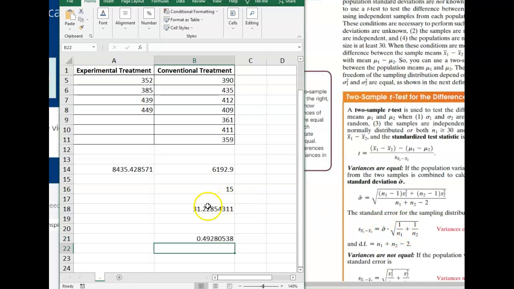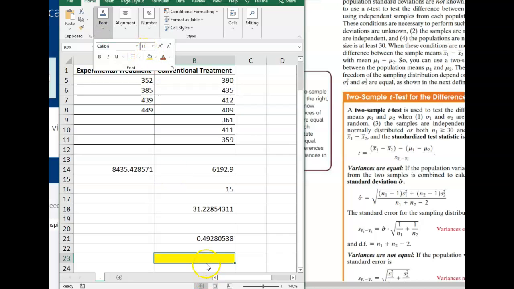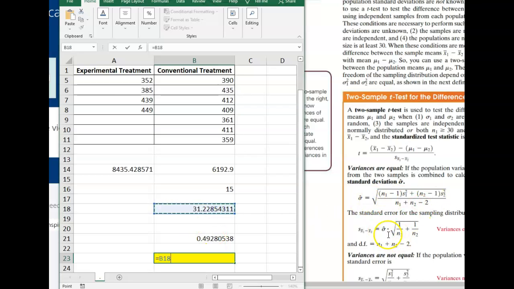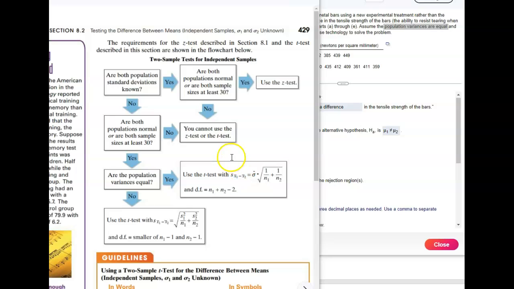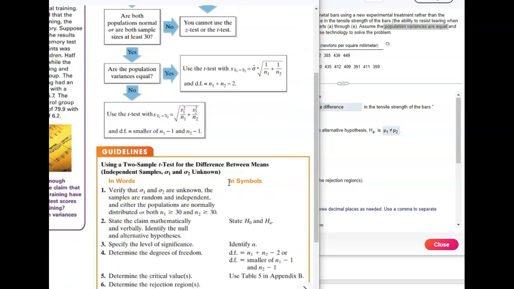All right, and it says to take our previous calculation we did and just multiply by that square root. And so I'm going to come down here. Let's make it clear this is my final answer here. I'm taking that first big calculation and multiplying it by that square root to get my result. So that wasn't the test statistic, that was just the standard error here. And there's two different ways to calculate it. We calculated it the way I just showed because of equal population variance.